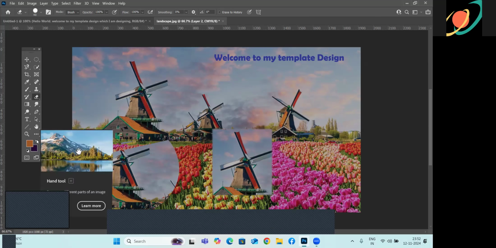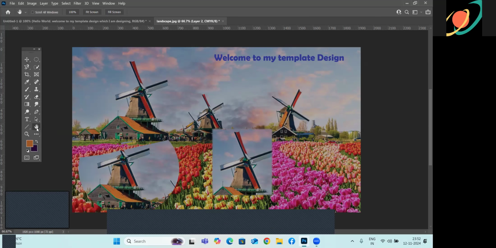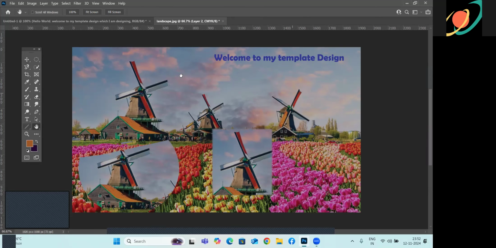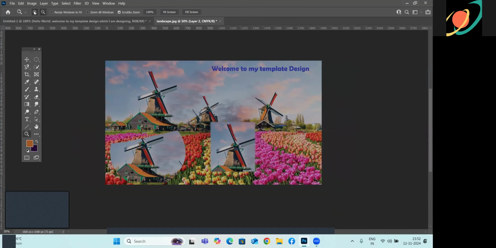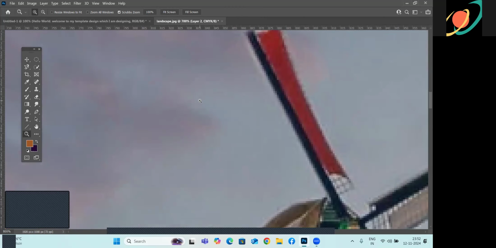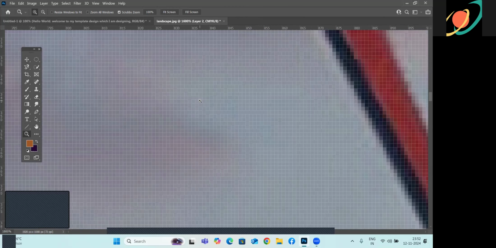And finally, I have the hand tool, which is this. Hand tool means, now you see, if I use the hand tool now, it is not going to work because this entire image is visible on the screen. Now, if I zoom this image, zoom in, that is your magnify, change to plus and click the zoom. When I zoom in, my image is going out of the screen. So now I can use the hand tool.